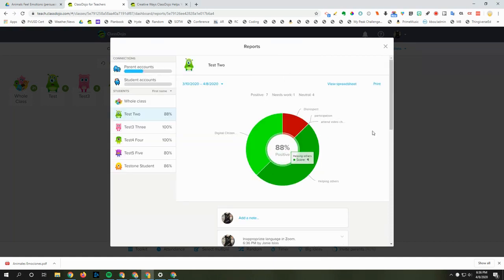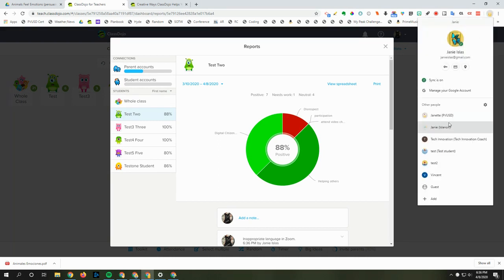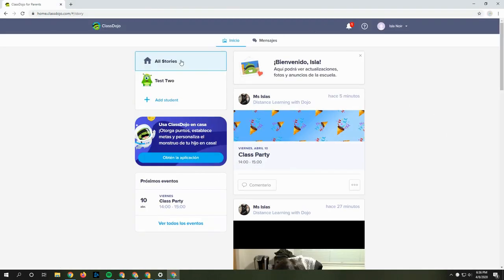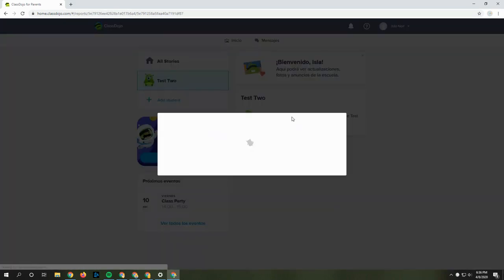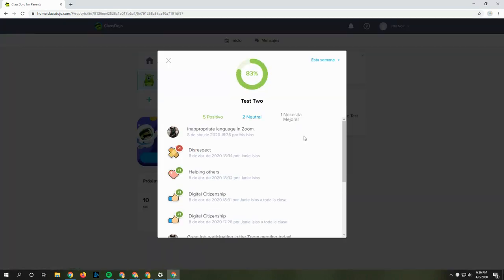Let me skip over to the parent here so you could see what they see. So if I go back to the one where I was logged in as a parent, if they click on their student here, then it says see the report. So they can see the behavior report only for a limited amount of time. They have this week or last week or the last 2 weeks.